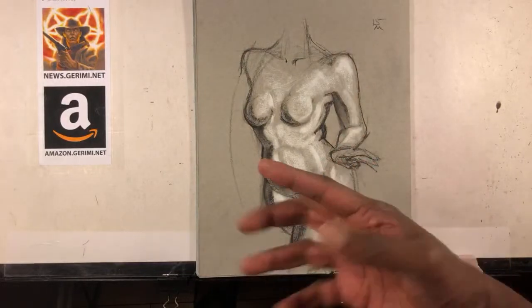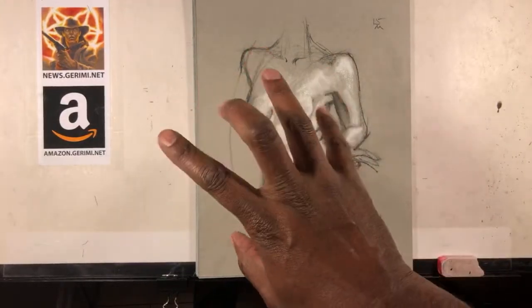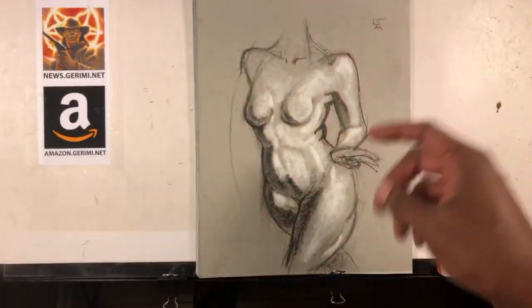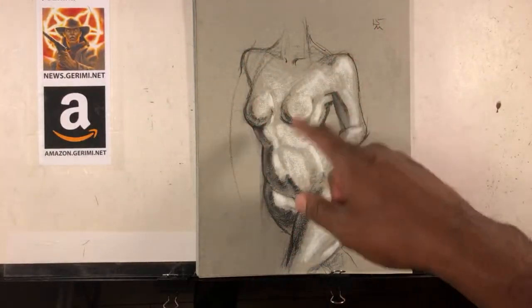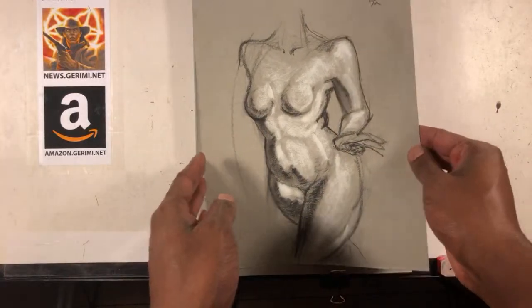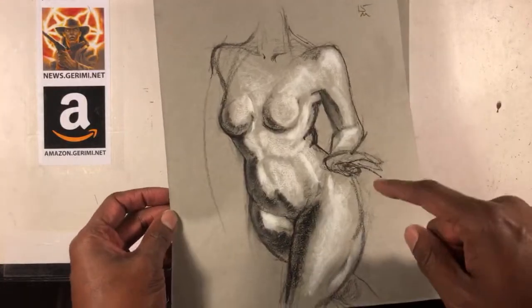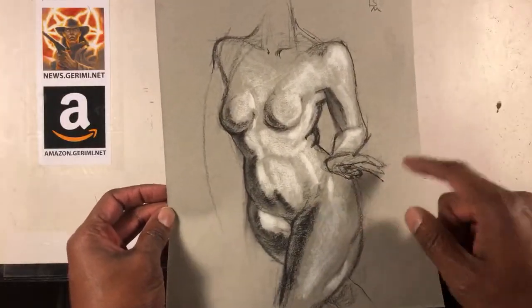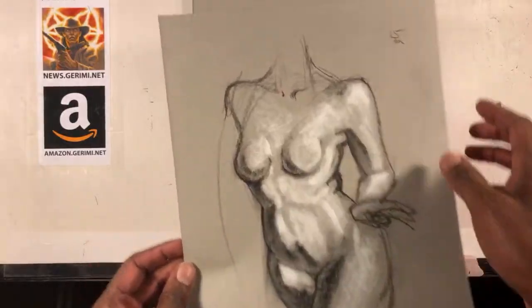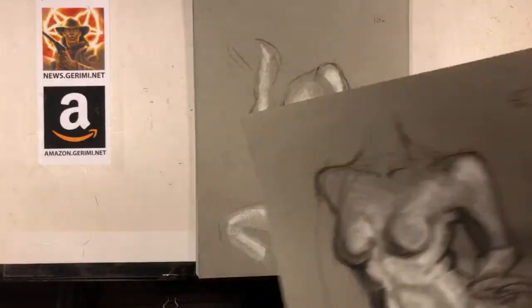Because it was one of those where the hand takes time. The hand has enough detail and complexity to it as an entire figure unto itself. So unless you have a simple pose when you're doing something like this, it's hard to block all that in. So I think that I may photograph this one, or I may document it for myself for personal records in terms of what I did with the rest of the figure, but that hand bugs me enough I don't want to put it in the blog.